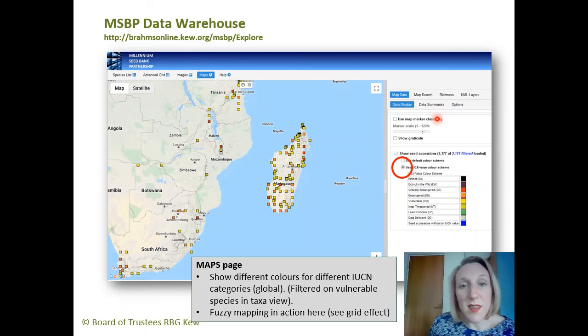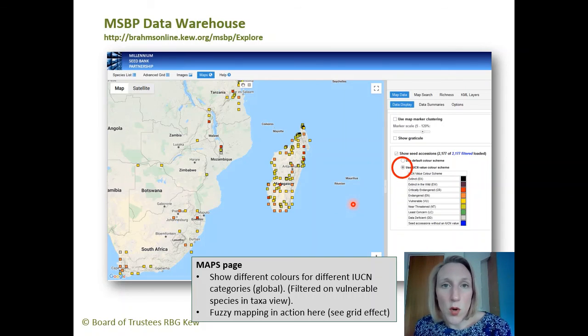And one thing I'd like to draw your attention to in this slide first is I have unselected use map marker clustering, which is the default, and that groups collections together to give you more of a sort of heat effect. Personally, I don't like it, so I will always deselect it whenever I go into the map screen. And that enables you to see all of the individual data points, which you can see here, for example.